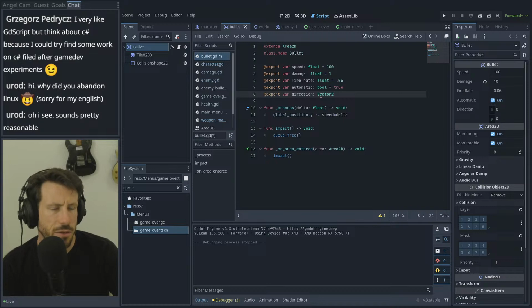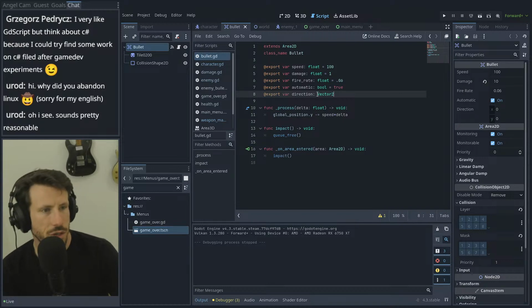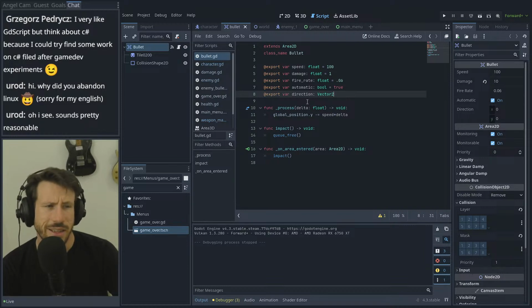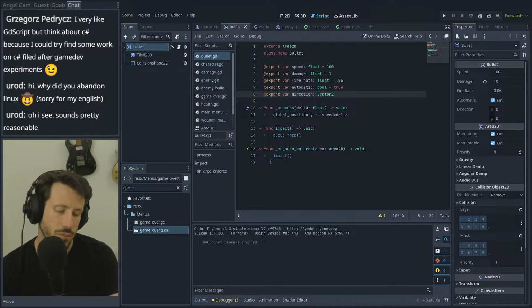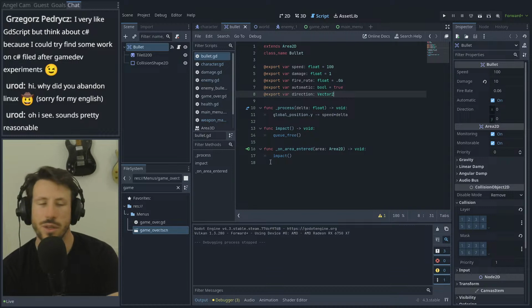So maybe I need to recreate some of the stuff they do for FPSs, because this is very basic, and at the end of the day, I'm not going to be able to shoot multiple bullets at once with this. But if I create a subclass, so I've got bullet, I can also have what I normally call a projectile. So you load the projectile, and the projectile can be anything. It could be this bullet.